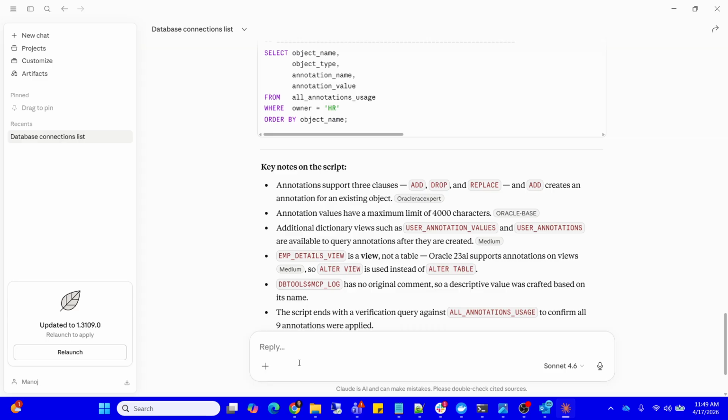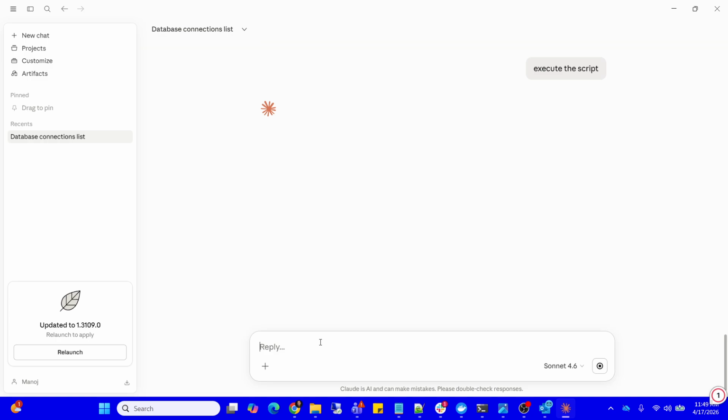So let me ask, execute the script. So executing the scripts is using the run-SQL tool basically.